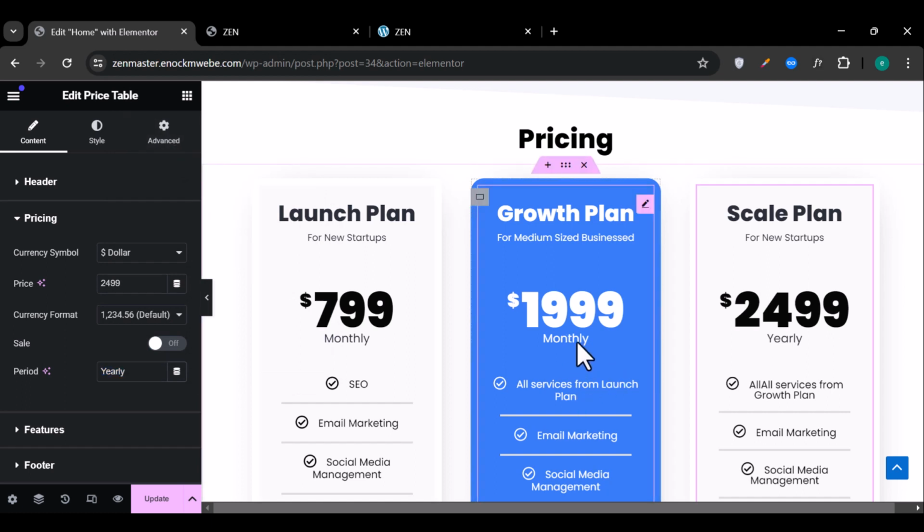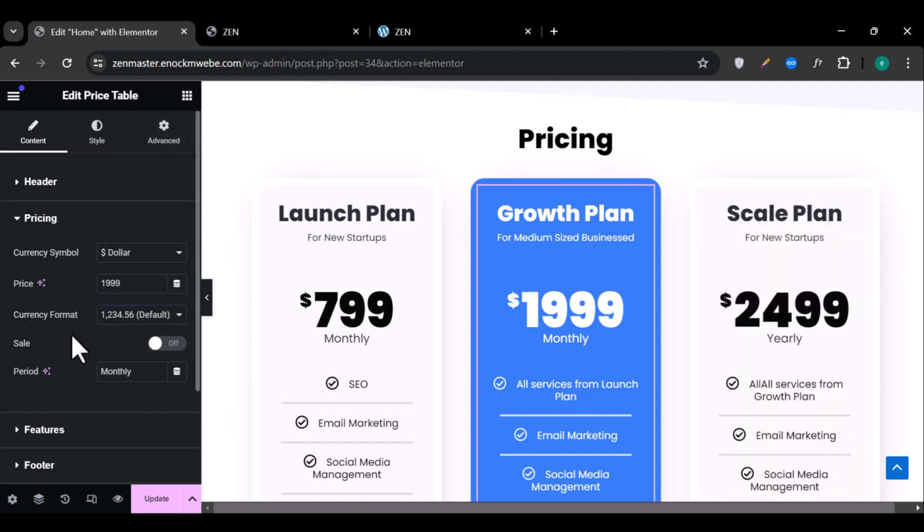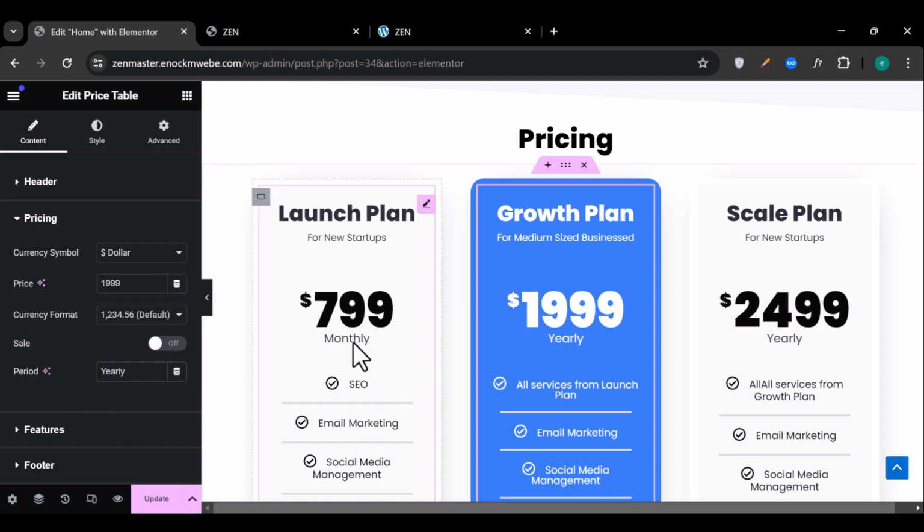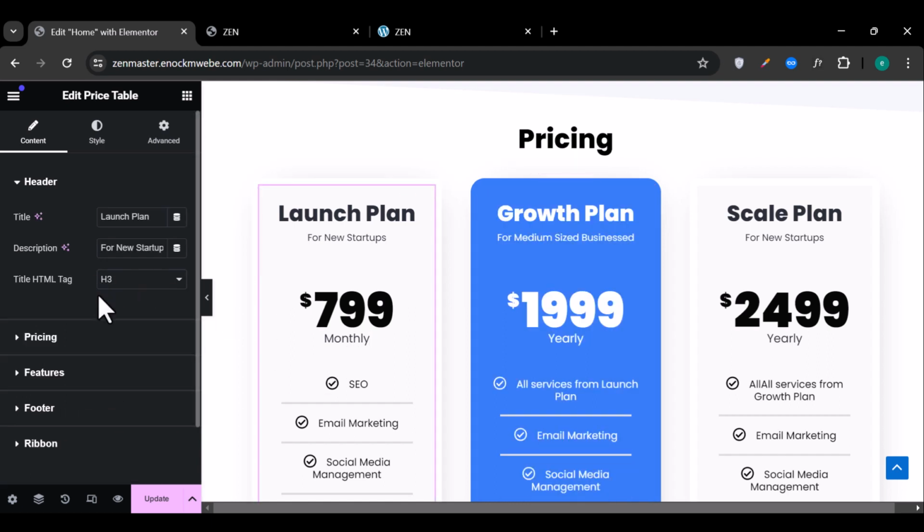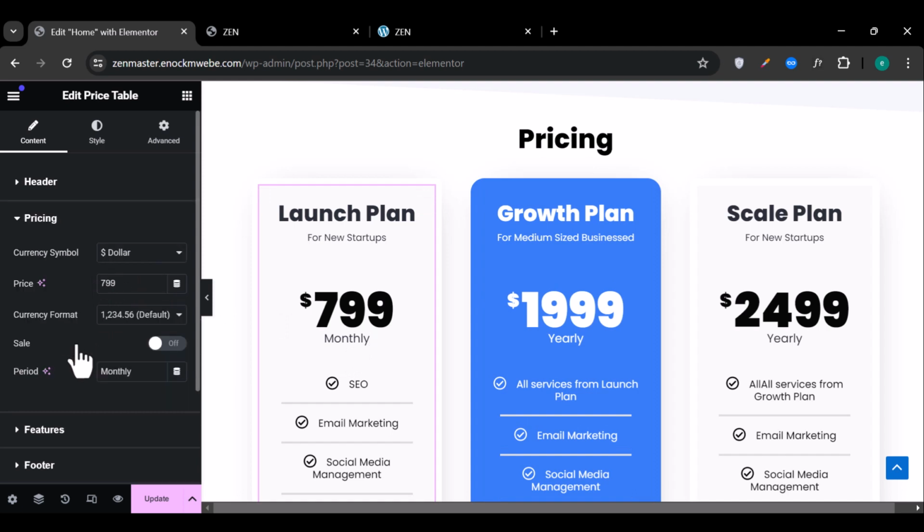And you can change this to yearly 2, then you can also change this to yearly. Okay.